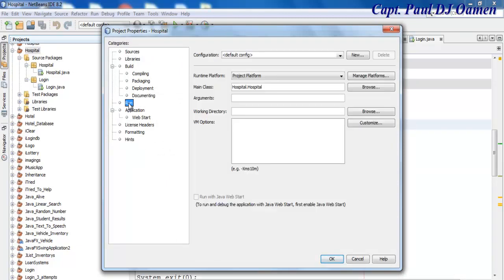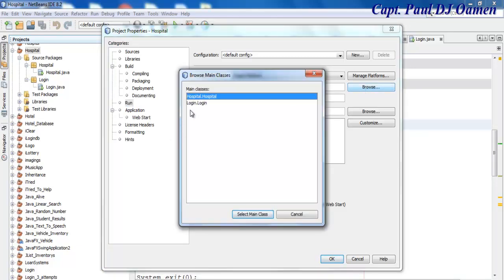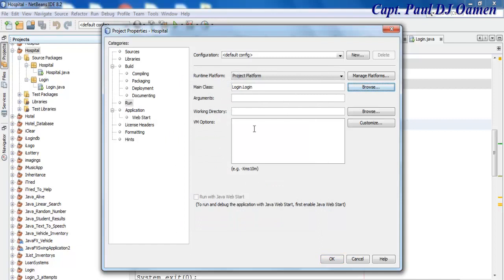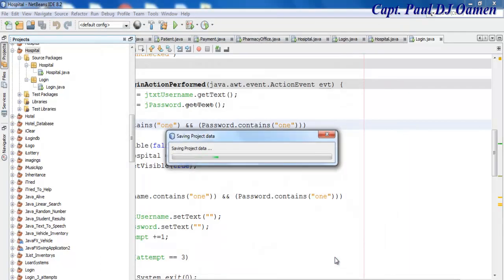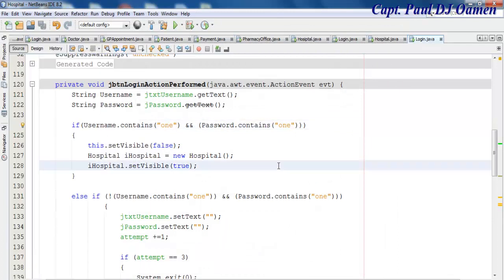Now select run right there. Let's browse for our class instead of the hospital as the main class. I want to change that to the login system. There we go. Login system is now my main class. Click on OK. There, that is that done.